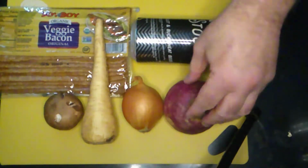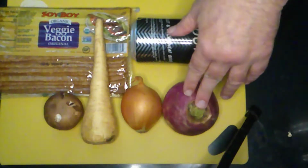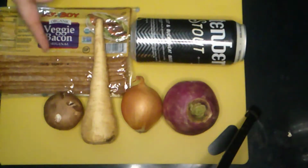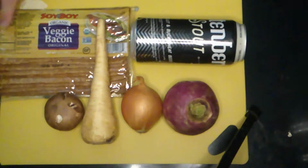We're also replacing potato with something a little bit healthier. We are using a purple top turnip instead. We're going to have some parsnips. We'll throw in some carrots, onions, mushrooms, and we are testing out a soyboy veggie bacon. I'm going to start cooking that up. I'll do that off camera.